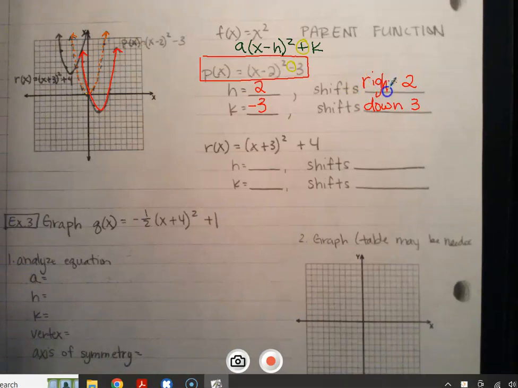It's a good thing I catch my mistakes at least, so you guys don't have to tell me about them when I get back, thankfully. I'm sure I make mistakes I don't catch. But we go right 2 and down 3. And there's our same vertex.